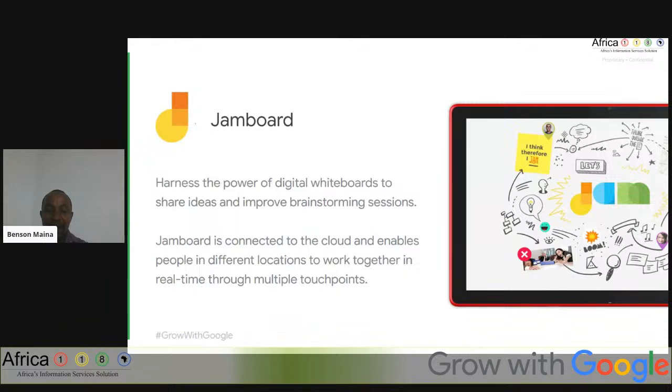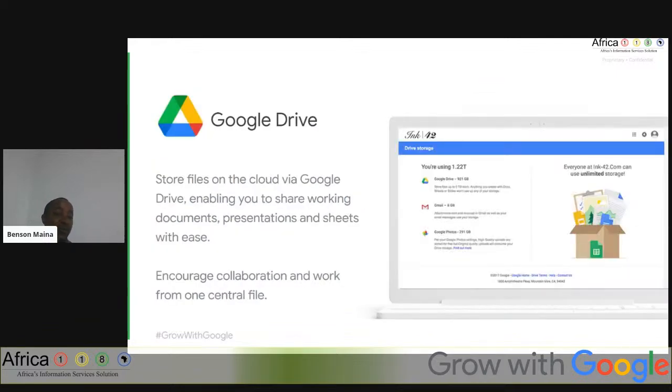You can share jams with collaborators, and up to 50 people can work on a jam at once. So this is where you can come together and brainstorm as a team. You can add Google Documents, Sheets, and Slides to the jam. You can also view and edit your jam files from anywhere with an internet connection. These are some of the benefits of Google Jamboard. You can also connect your computer to Jamboard, and it will display your screen and let you control the computer from the board touch screen. You can also pick up where you left off earlier or email your jam sessions to yourself when you finish them. So it's an easy tool for collaboration.